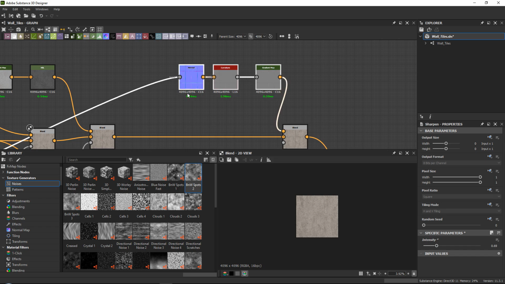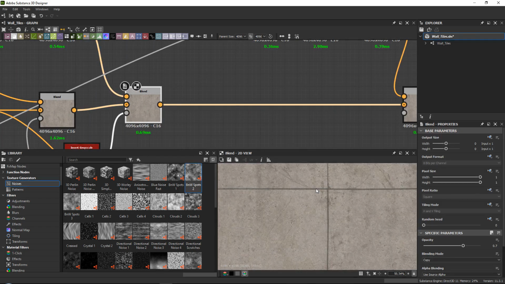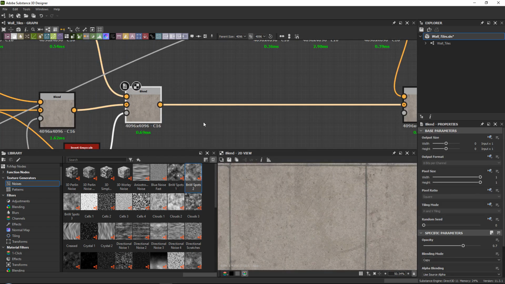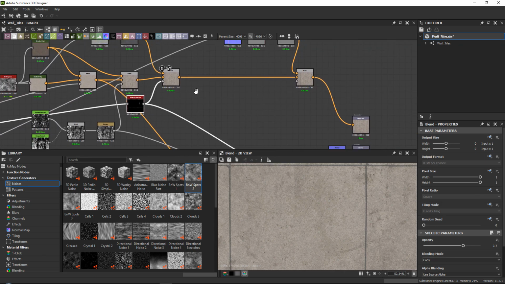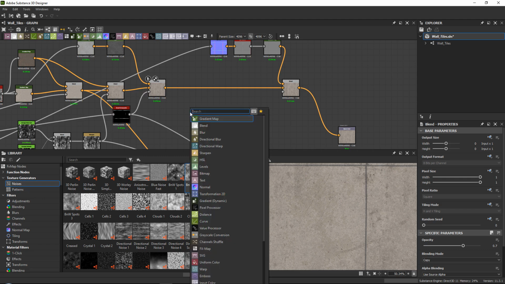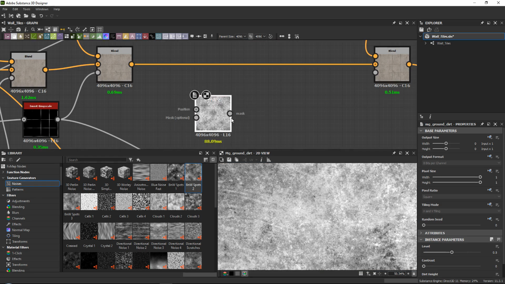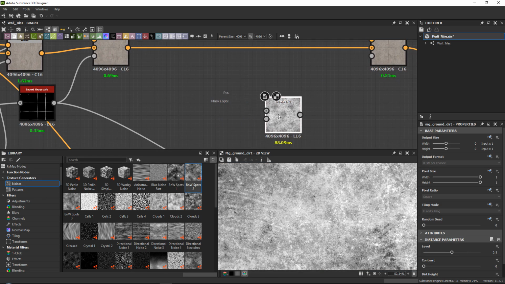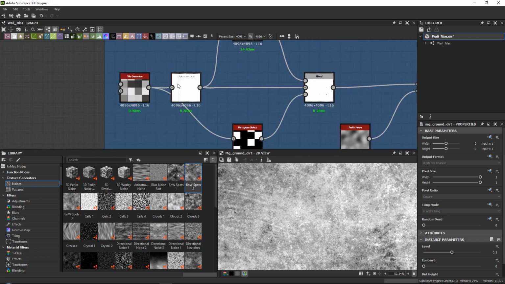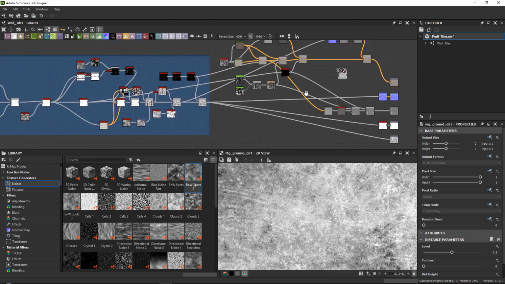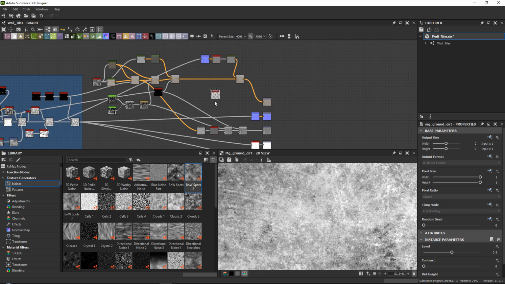Now another thing that I like to do is to have some localized dirt, which is dirt around the corners over here. The technique that I at least tend to use is a ground dirt over here, and with the ground dirt it will ask you for position data. But the cool thing is that you can pretty much just use, let's see, I could use this one. So there's many ways that you can do it. Or you can go all the way back over here and change it.